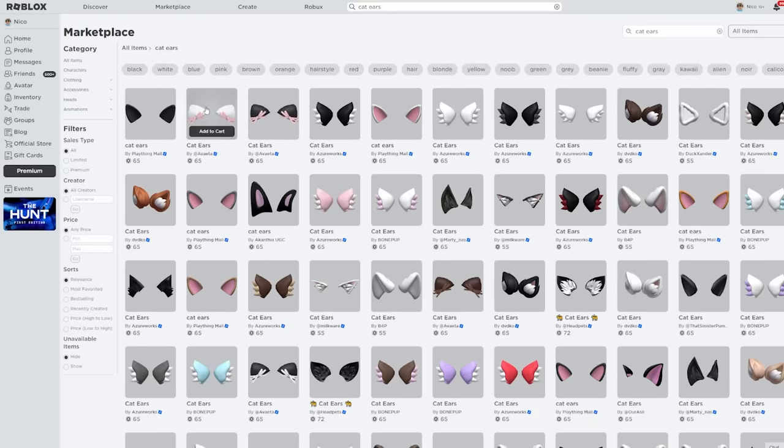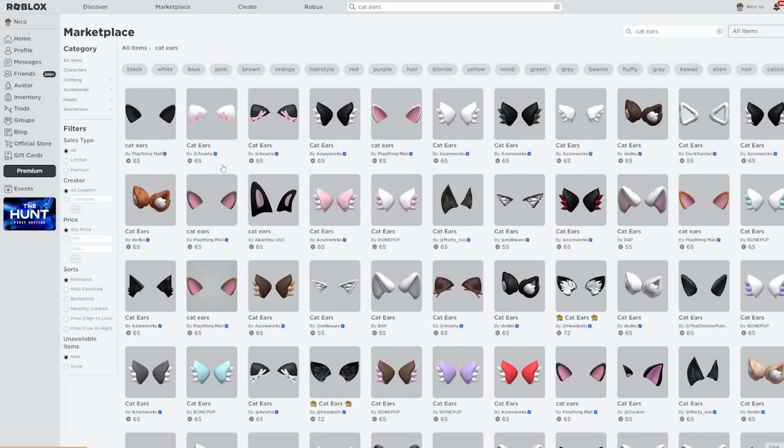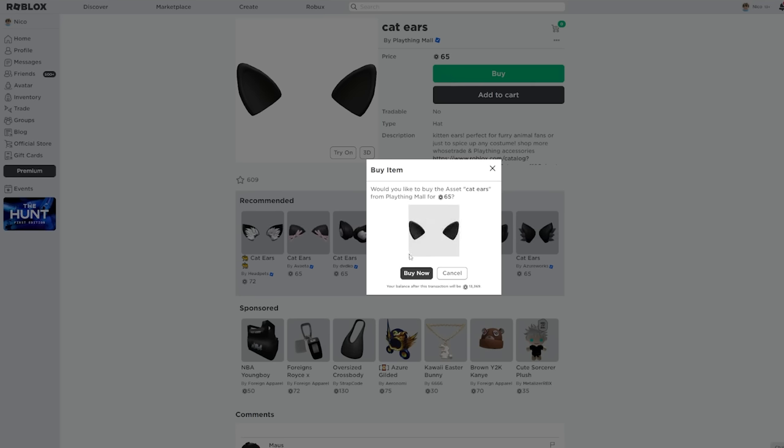I don't know why Zoe wants cat ears so bad. Anyways, we'll buy them. Which one, Zoe? Well, they're for you, so you gotta pick. They're for me? Yeah, that's the joke. Oh my gosh. No way. Okay, you know, I buy the first ones. These are the ones that will stand out the least.